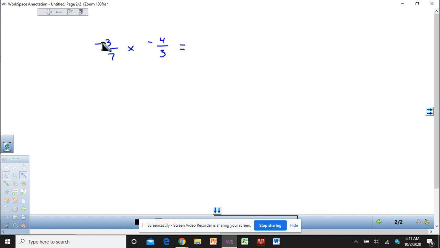So you're going to start off by taking the two top numbers, 4 and 3, and you're going to multiply them, and that gives you 12. Because a negative 3 times a negative 4, the negative always goes to the top. Negative 3 times negative 4 equals 12. 3 times 7 is 21. And then you'll simplify that if you can. If you can't, that's your answer. And that works for any fraction. And honestly, in my personal opinion, multiplying fractions is one of the easiest things to do.